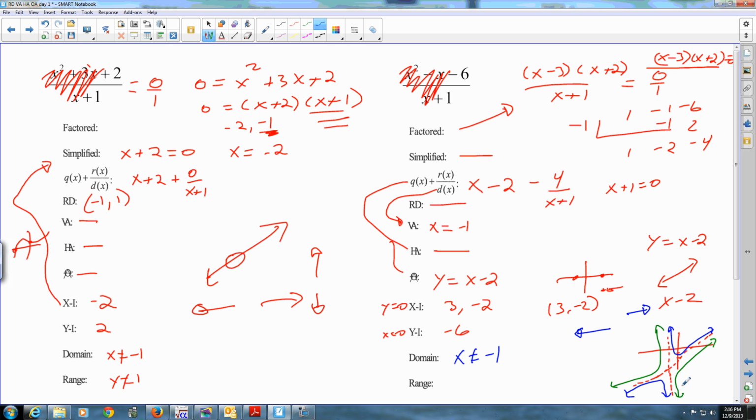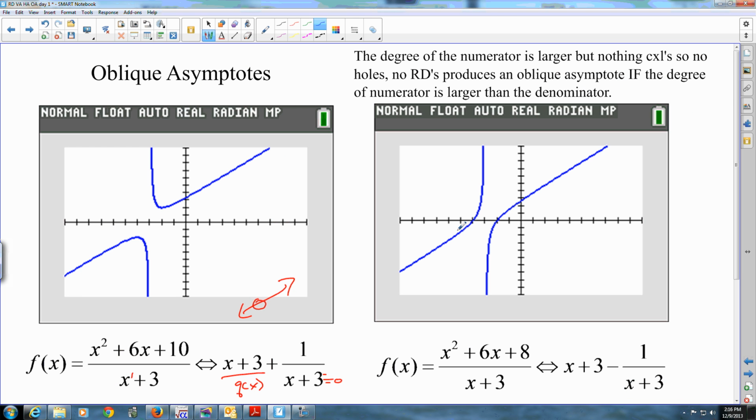Now, if it's the green one, and let me go back here to look at this picture. Can you go as high as you want? Yeah. Can you go as low as you want? Yeah. Okay. Do you have any holes or gaps in the middle, as you go up to down? No, you don't. This one, can you go as high as you want? Yes. Can you go as low as you want? Yes. Do you have any holes or gaps? Yes, I got this big old gap in here.